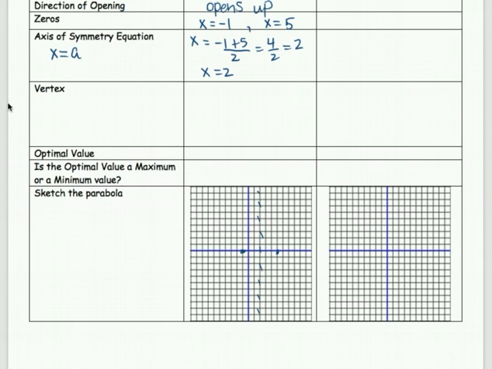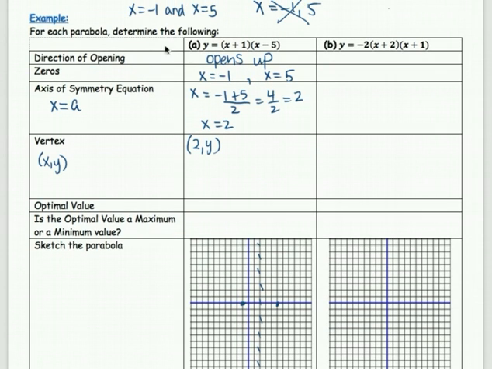So again, without graphing it, how would we go about finding the vertex? We know the vertex has the form x, y, like a point like that. So we know that the axis of symmetry is x equals 2. It definitely goes to the vertex. So far we do know the x value of the vertex. All right, so how do we find the y value? Well, we've done this before in other cycles. You have an equation here, so you're going to use that equation, plug in the x equals 2 into the equation, and then solve for y. Okay, so here is the equation I'll write out.